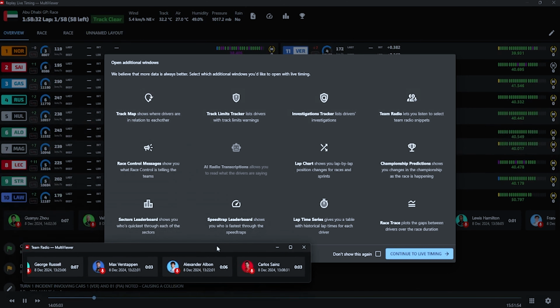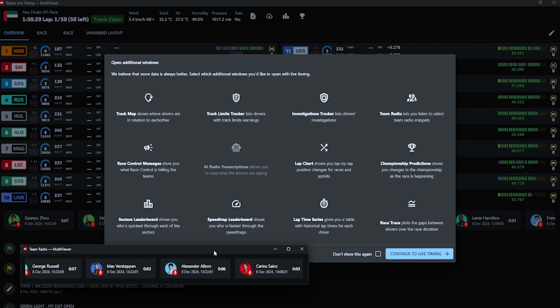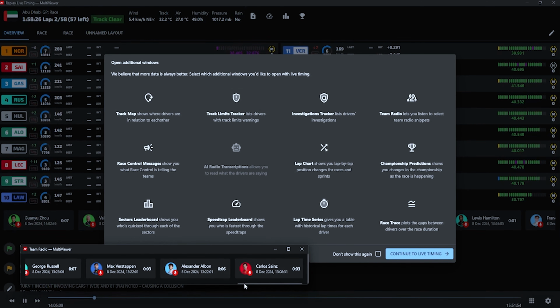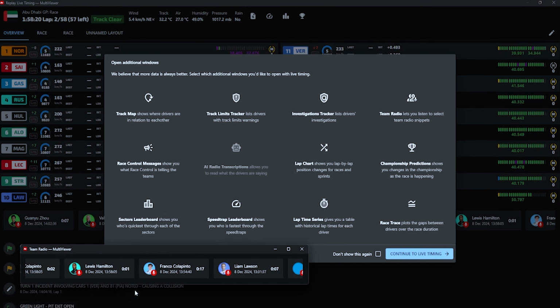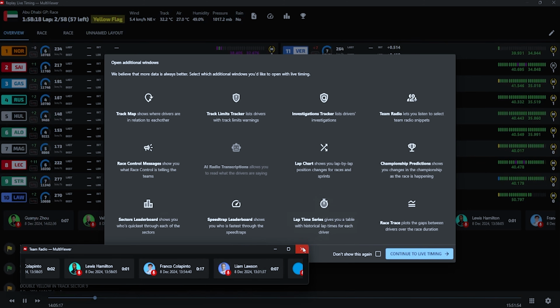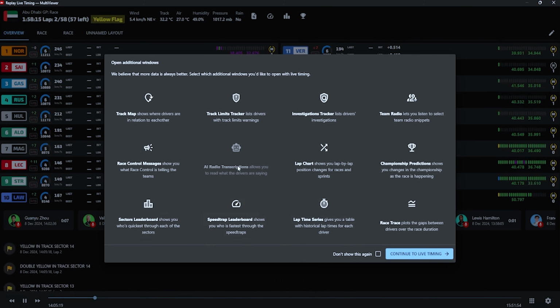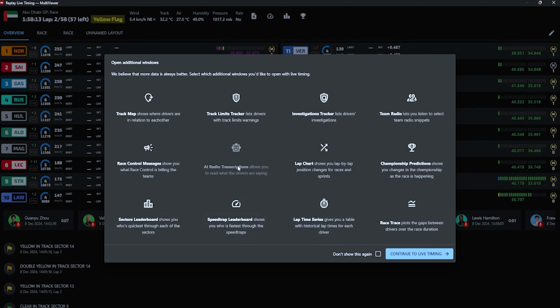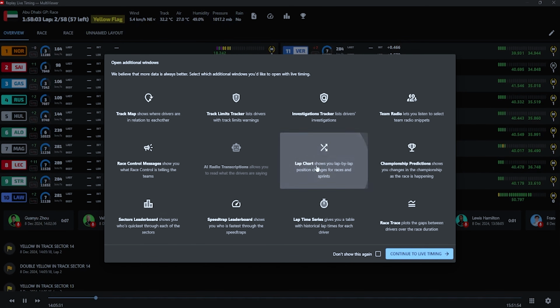This is really interesting, honestly, if you can have a speaker connected, because you can listen live to all the drivers' radios that unfold during the race. And this is something very interesting. Furthermore, as you can see here, a way is being developed with artificial intelligence to transcribe these radios that occur during the race, so you can read them without even having to listen, right? On the speaker or in your headphones.